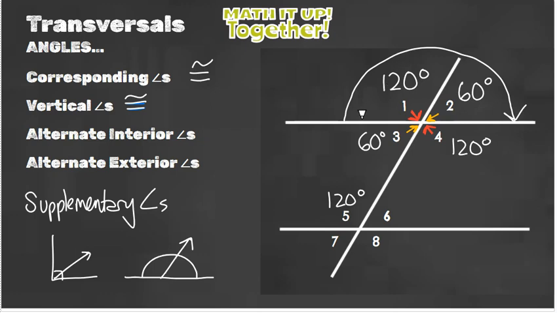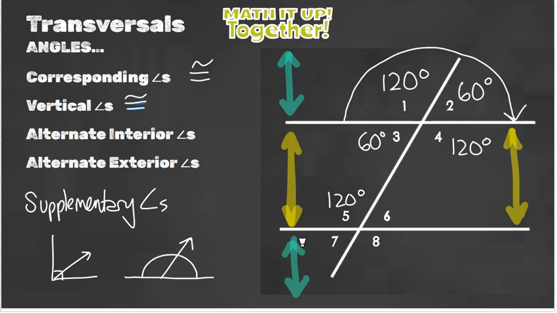Again, if I just slide this down the transversal, they are all going to be the same here, but we can also use other ways to figure these out. There's something called alternate interior angles and alternate exterior angles. So first let's figure out what is the interior and what is the exterior. Well, the interior is this section inside your parallel lines. This is considered the interior, like the inside of your house. And then we have the exterior, which is this section outside of the parallel lines and this section outside of the parallel line. It's like your house: inside, this is your front yard, this is your backyard, these are the outside areas here.